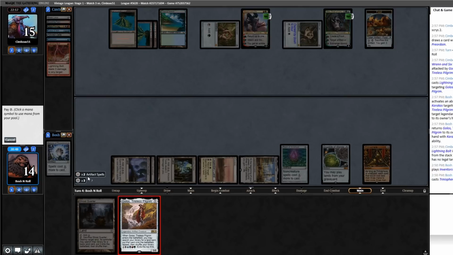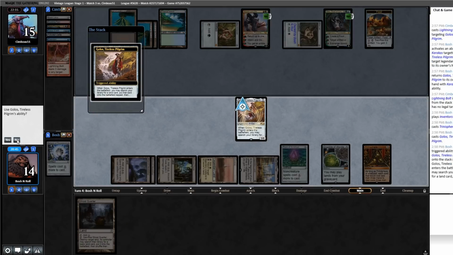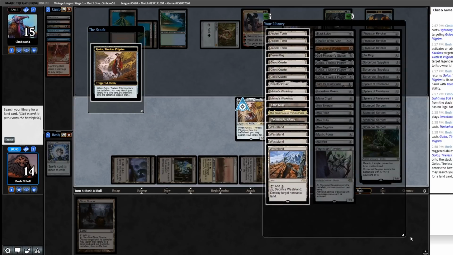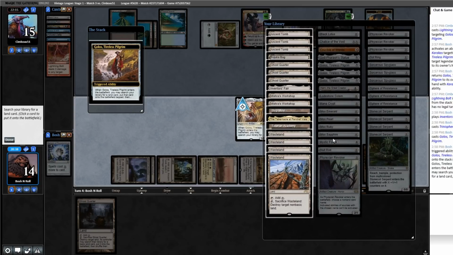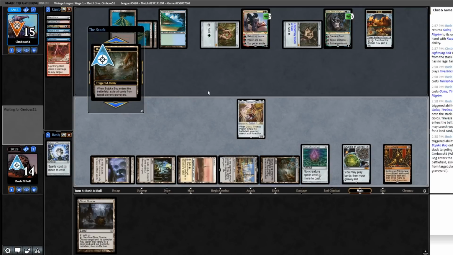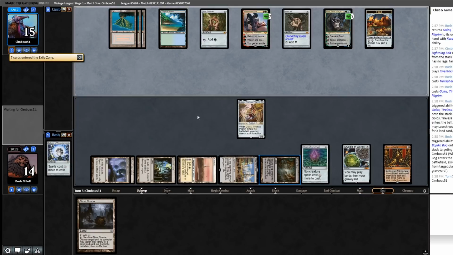Punity, because Thorn of Amethyst does not affect Golos, neither does Trinisphere. Probably just want to get... Oh, I want to get Bojuka Bog. If they're gonna emblem up, let's just mess with that graveyard a bit.